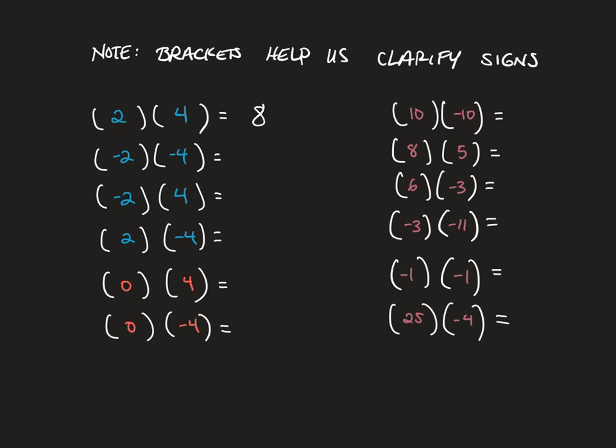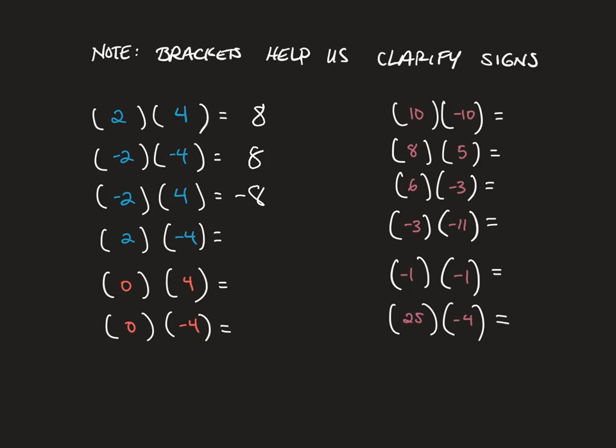Our next one is negative 2 times negative 4. I know 2 times 4 is 8, but because I have those two negative signs, I have to consider them. Remember, two negatives cancel each other out, so this is still going to be a positive 8. Try the next one. We've got negative 2 times 4. I know 2 times 4 is going to be 8, so let me look now at whether I have two different signs or the same sign. I've got a negative and an absence of a negative, which means a positive. So that means that my number is going to be a negative. Remember, a negative times a positive is going to be a negative.